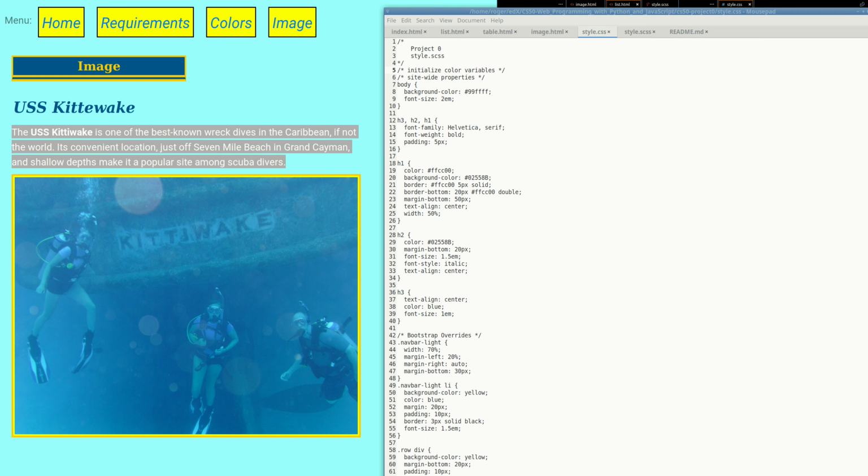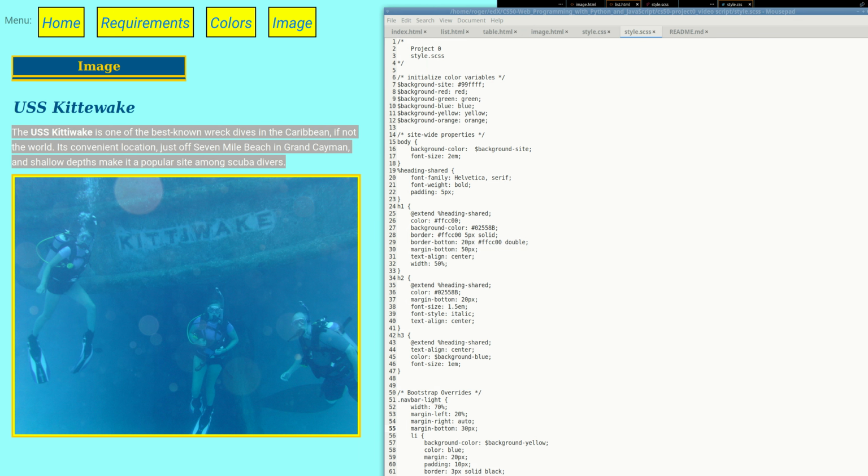That takes us to the style sheet. This style sheet was generated by style.scss, so I'm not going to go through it. I'll just jump over to style.scss.